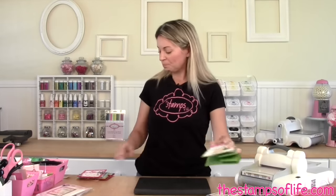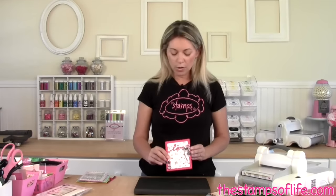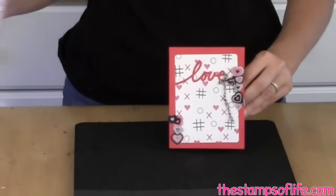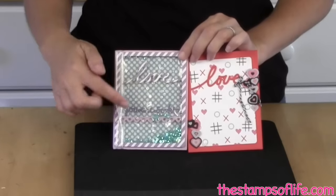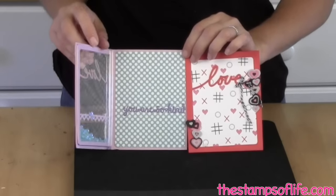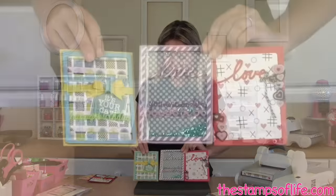So adorable. Now let's look at our samples for the drop-in, the script drop-in, and that's what we're calling it, the script drop-in. So here it is, so here it says love up at the top. Here's another one with the shaker that has two layers, one with the hearts, one with the love, and then you open it up and it says you are so kind. Now here is one that says happy birthday.